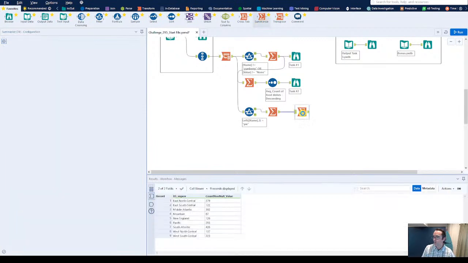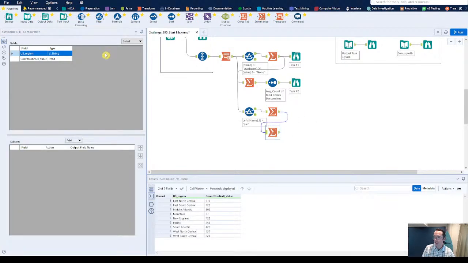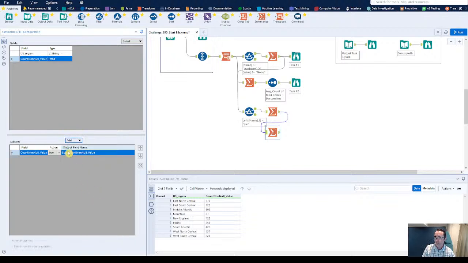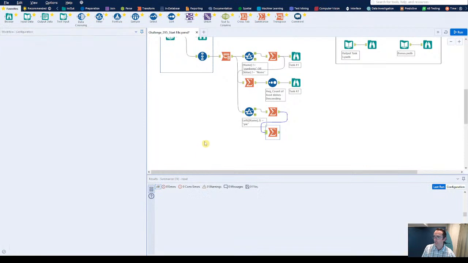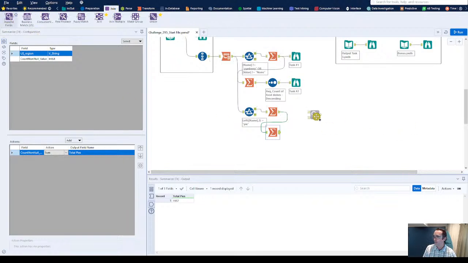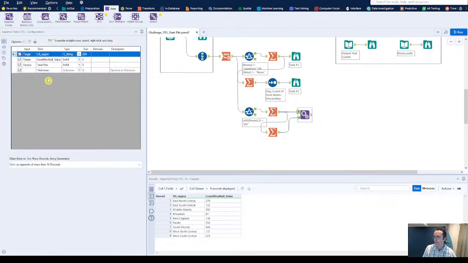We're going to add in one more summarize where we want to take a total. So let's take that count and we're just going to sum that total count. We're just going to call this total desserts or total pies. Total pies. All right. So that output should look like this. Now what we're going to do is a quick little append on the join category here. So there is the append fields. So there we got that total.